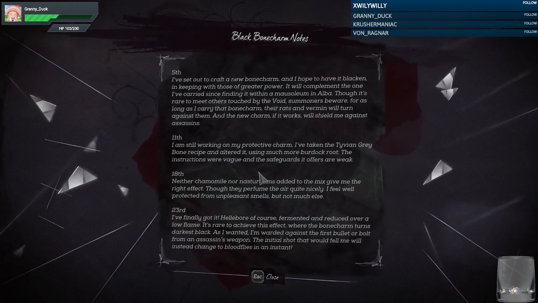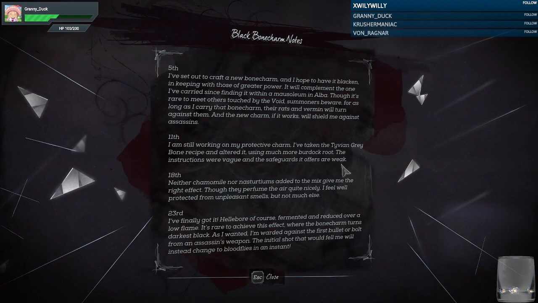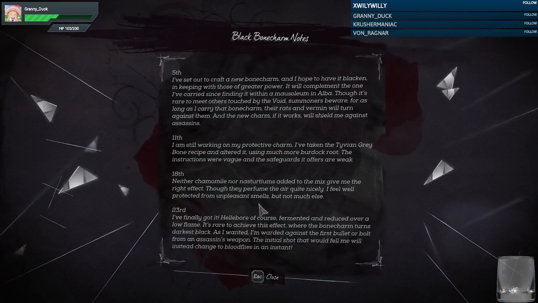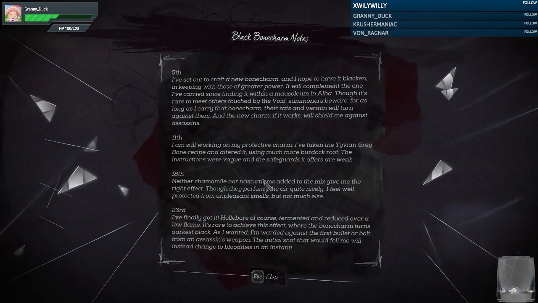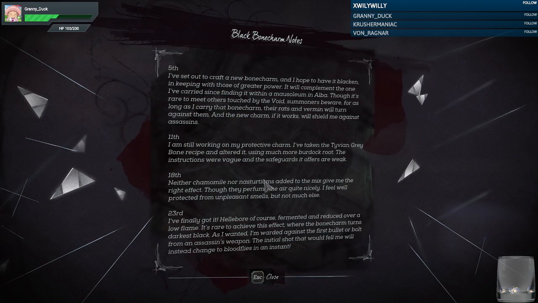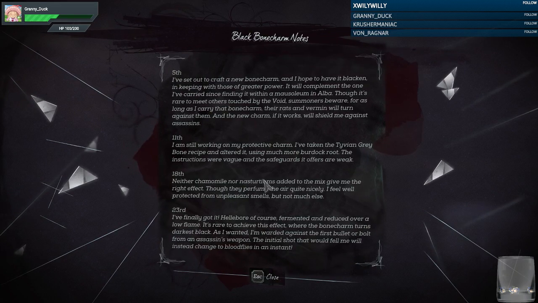Neither chamomile nor nasturtiums added to the mix give me the right effect. Though they perfume the air quite nicely, I feel well protected from unpleasant smells, but not much else. I finally got it. Hellebore, of course, fermented and reduced over a low flame. It's rare to achieve this effect, where the bone charm turns darkest black. As I wanted, I'm warded against the first bullet or bolt from an assassin weapon. The initial shot that would fell me will instead change to blood flies in an instant.